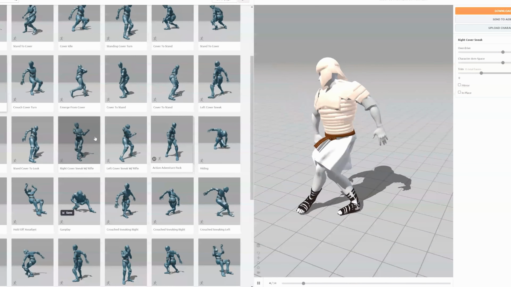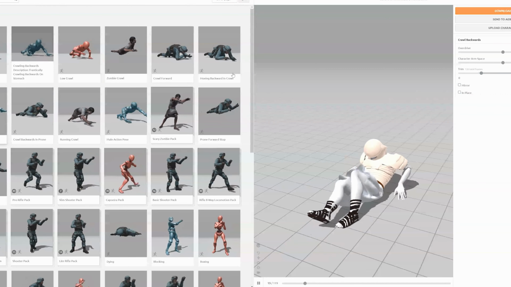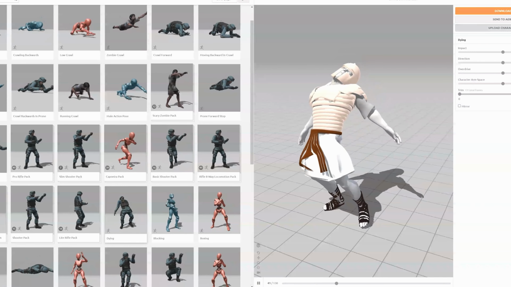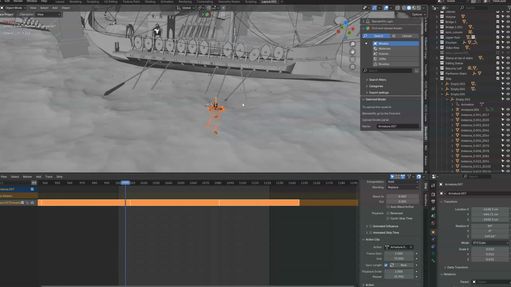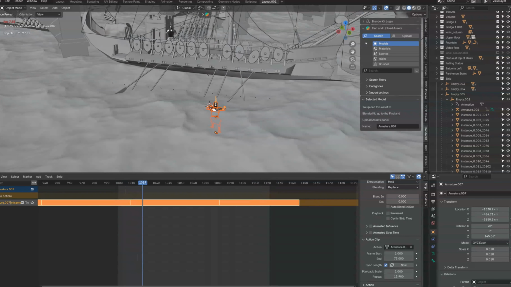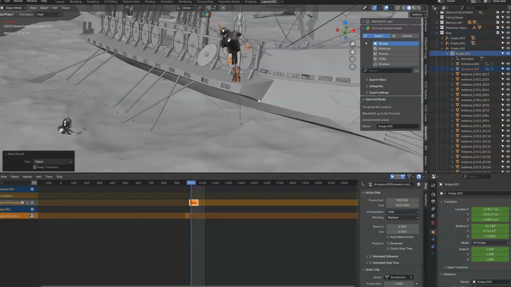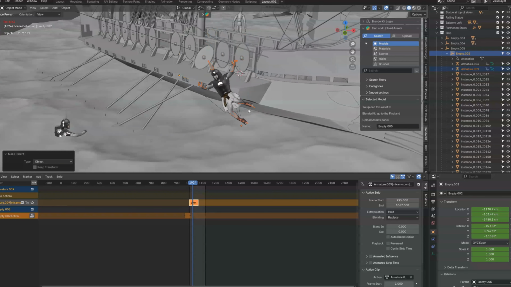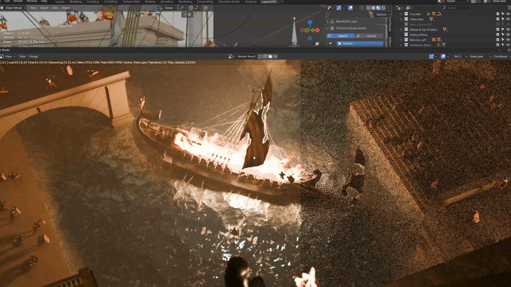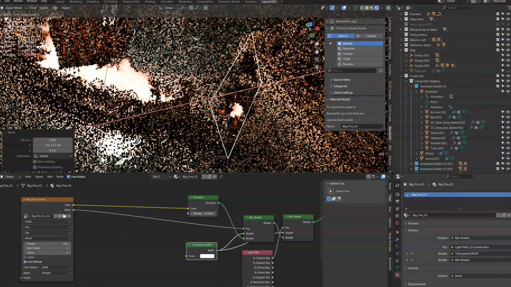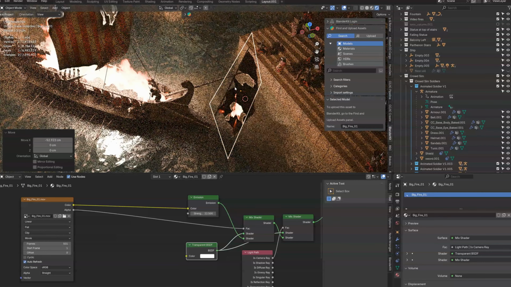And then back to mix mode to find some scared, dying, burning, floating soldier animations. I just scattered these around the scene, parenting them to the boat so that their feet would stick. Not sure how clear these will be in the final render, but I thought it was worth doing.